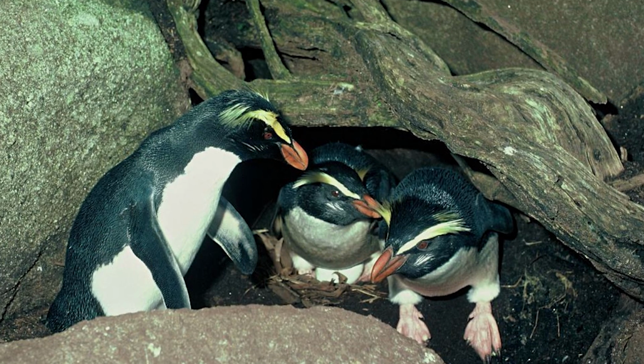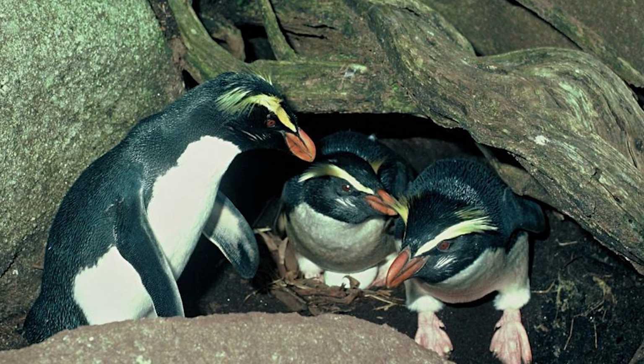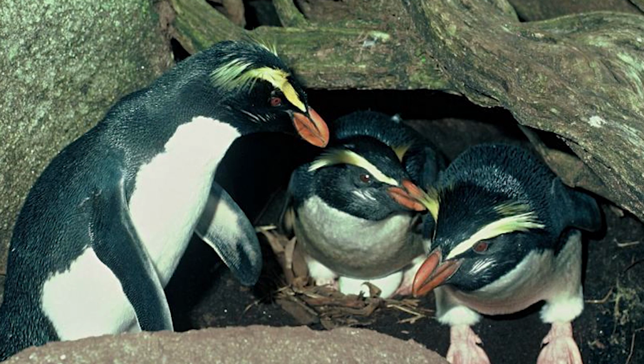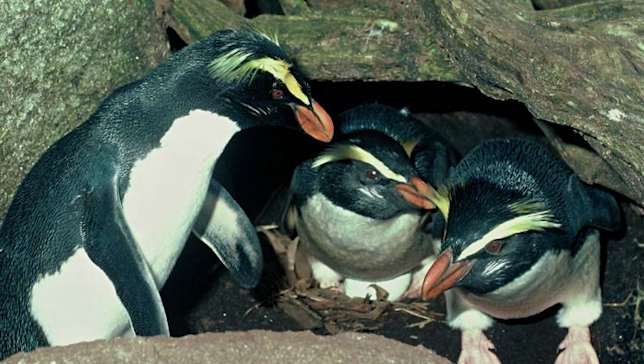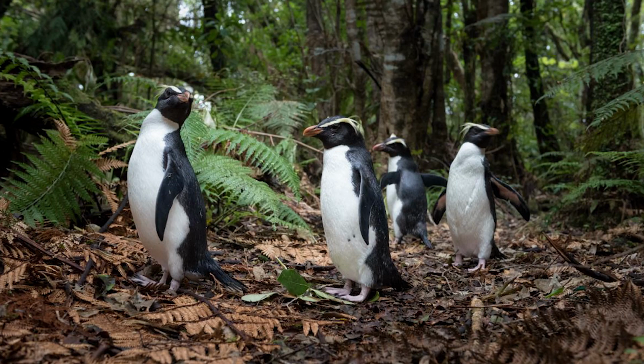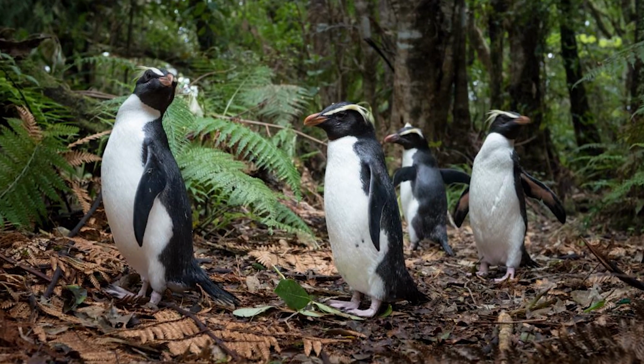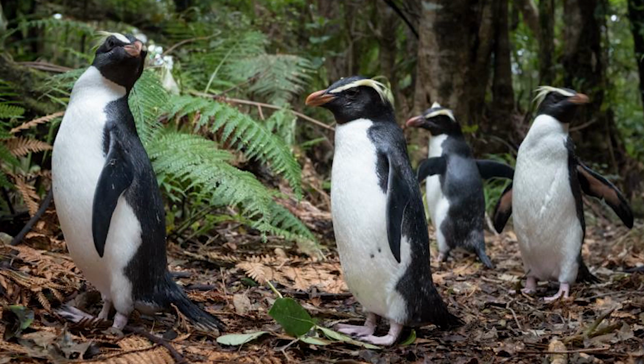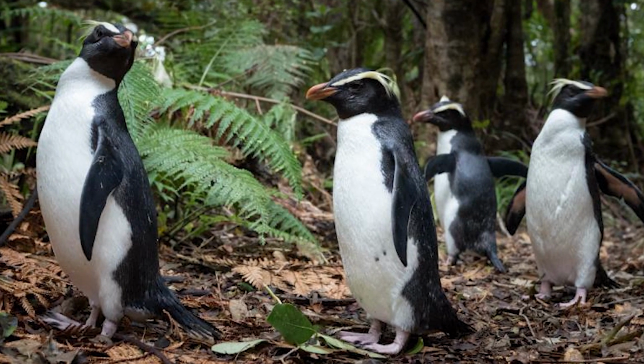They prefer to nest in loose colonies, with their nests 1 to 3 metres apart from one another, and often in very remote and difficult to access areas, generally under fallen trees, boulders or crevices. They are unusual among penguins in that they'll nest commonly in coastal forests, making for some very striking photos of two things you'd think you'd never see together in the same place.